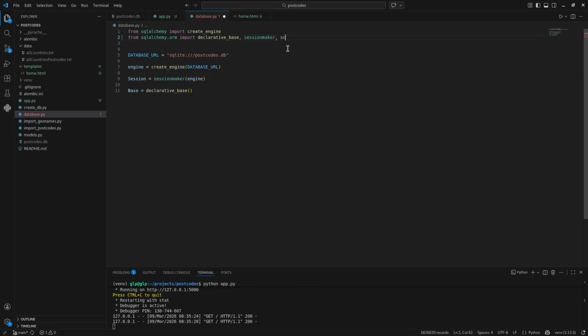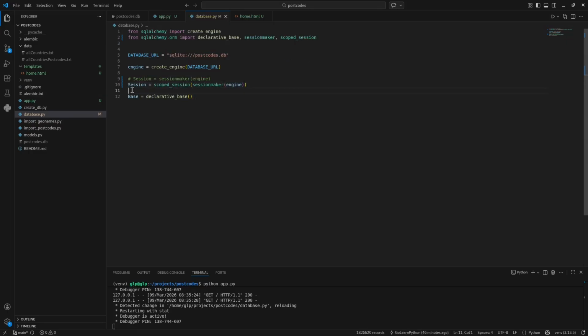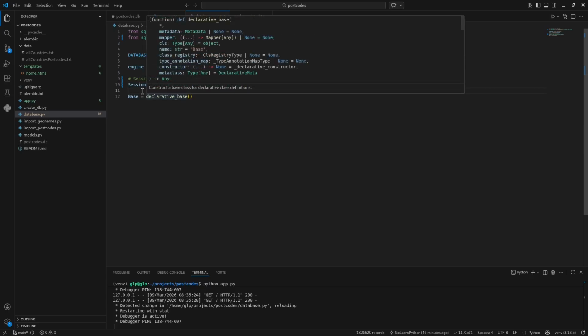We need a scoped session. Flask-SQLAlchemy uses a scoped session by default, but we are using plain SQLAlchemy, not the Flask one, so we need to manually create a scoped session. It will manage our sessions between different requests and different workers. It will take care of the session.